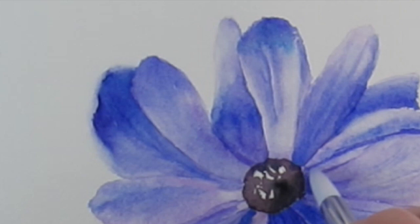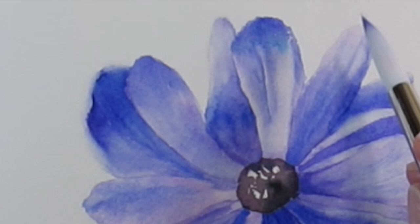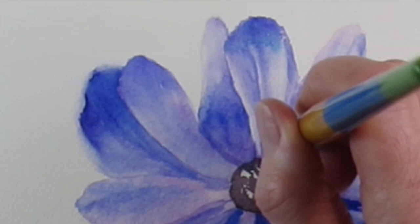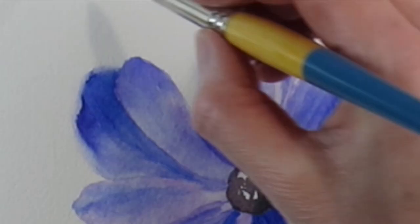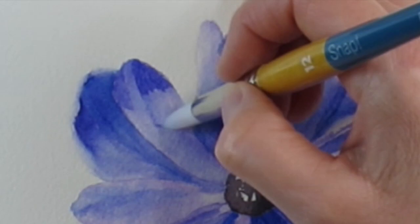So we're going for the second coat and I'm keeping the lights light. I really want everything to stay on the lighter side until the final few layers — then I can go really dark and use pure pigment for the contrast, and use white gouache for the highlights. You can see that petal is definitely dry, so this is wet on dry, which is why it's so pigmented. See how that front petal just popped out because of the dark blue there and the white of the petal — it gives that great 3D look.